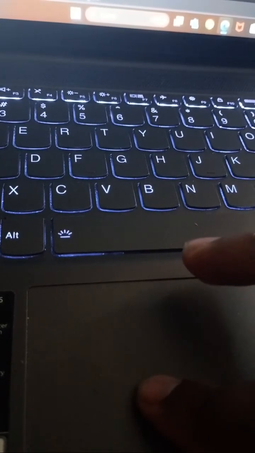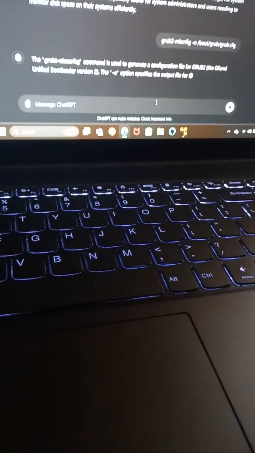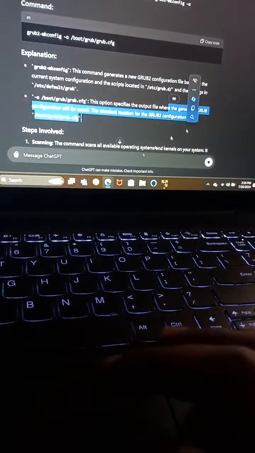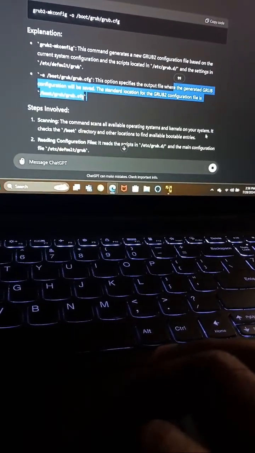Grub.cfg. Grub.cfg. Grub.cfg. Grub2. Grub.cfg. Grub.config. Shit, yeah. Boot grub.cfg.